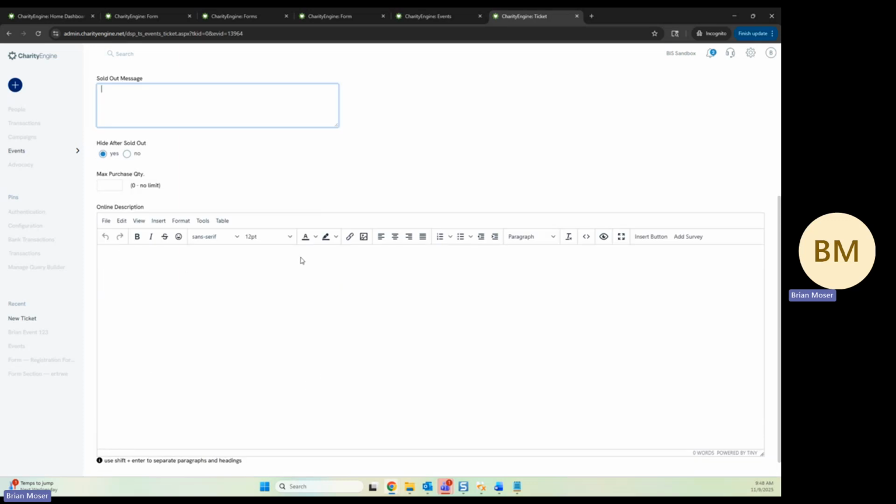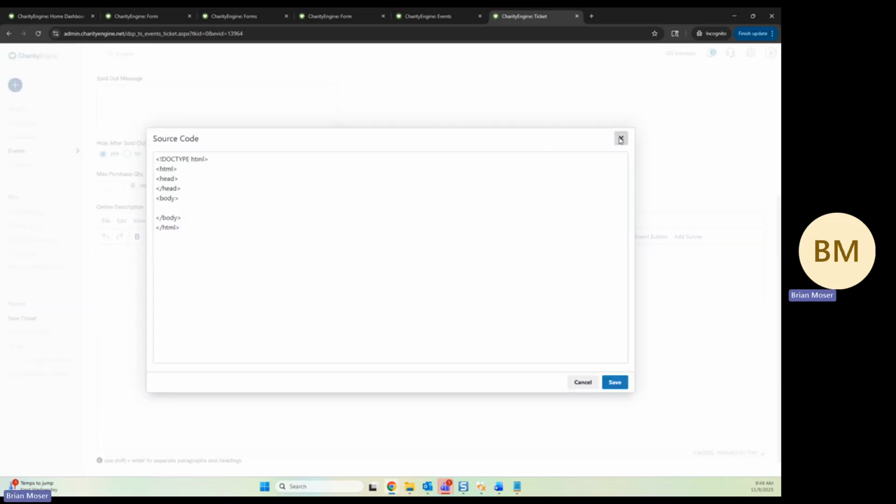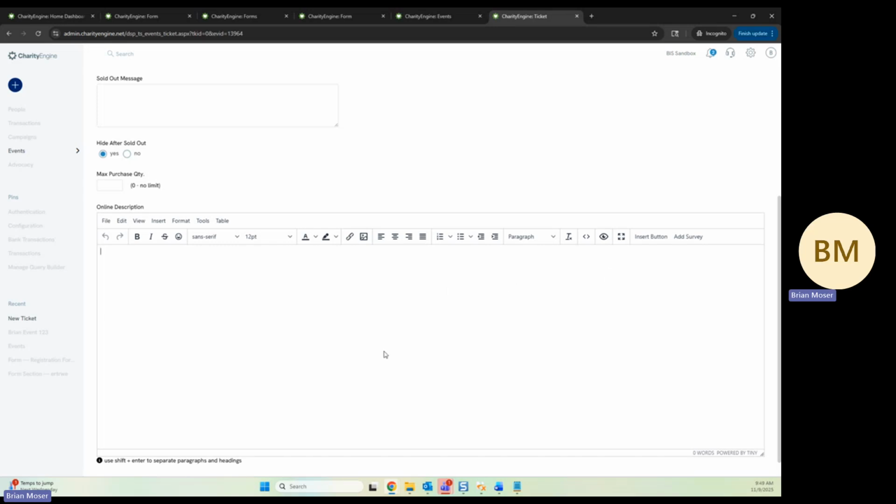And then the last thing I wanted to show you here that people don't use as much is the online description for the ticket. So something like, again, a gala, a sponsorship ticket at this level, the bronze level, gets you a full page ad in the show book. It gets you a guest speaker for 30 minutes, right? So all that stuff can be displayed here in a WYSIWYG format that accepts HTML as well. You can put full HTML in here, and this will really draw attention to the tickets. There'll be a great understanding of what the ticket does in line with the ticket.